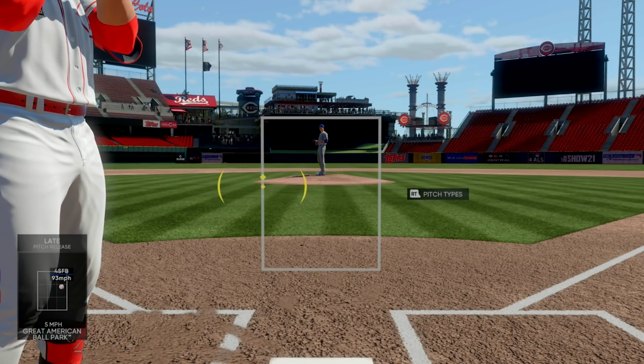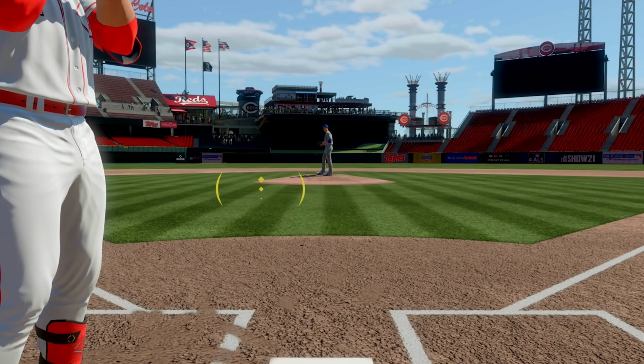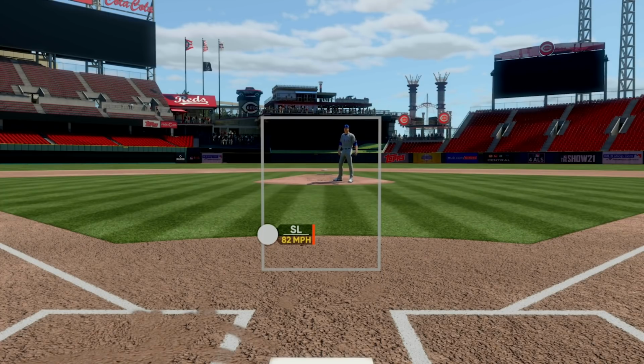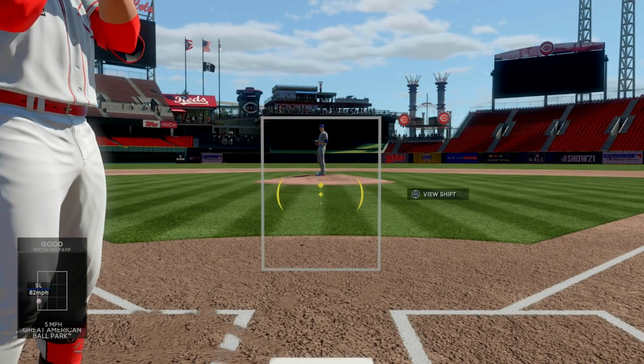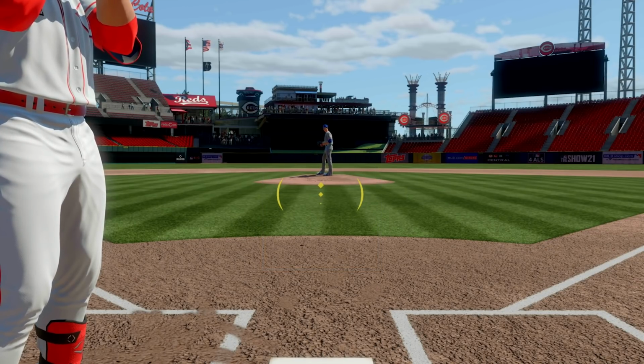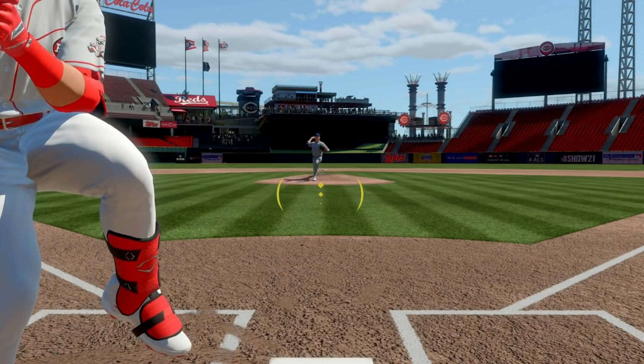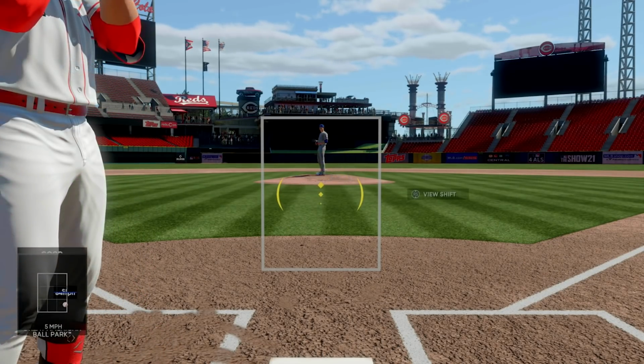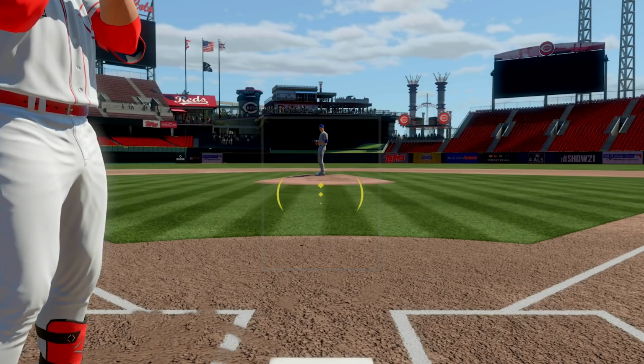So use those landmarks. Or you can look at the dirt here on the mound. Anything towards this outer part of the dirt, I'm not going to swing at. So those are ways that you can look at different landmarks in your peripherals to have an idea of what's going to be a strike and what's going to be a ball. You're not going to get strikes and balls right every time. It's very important, though, to stay patient.